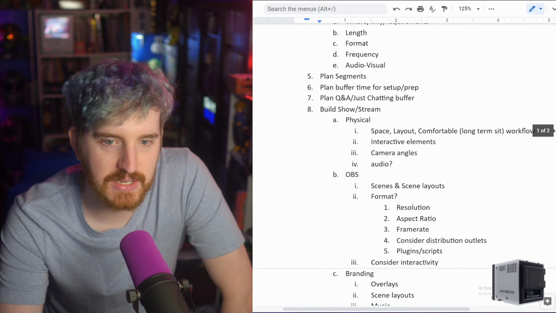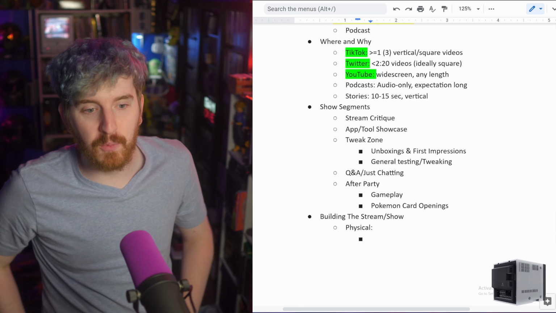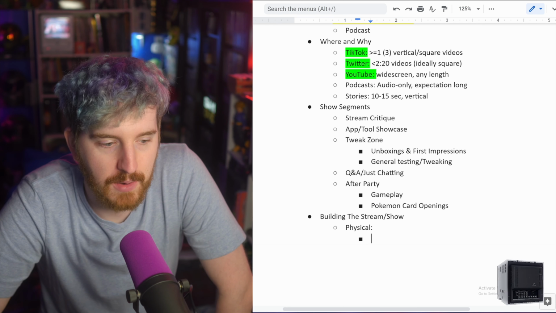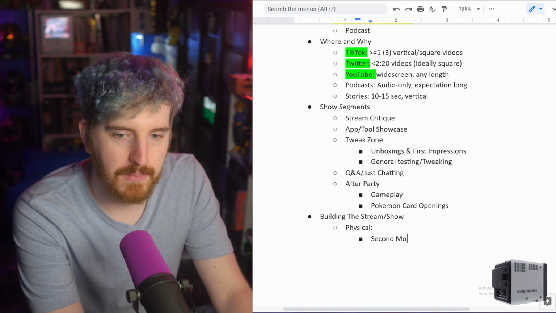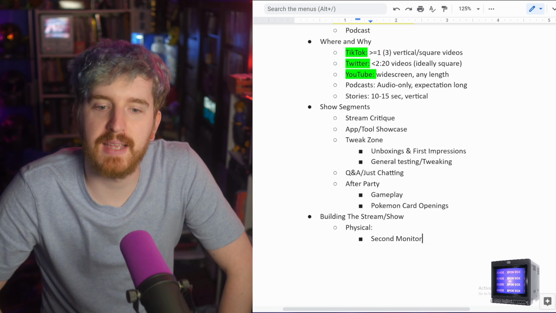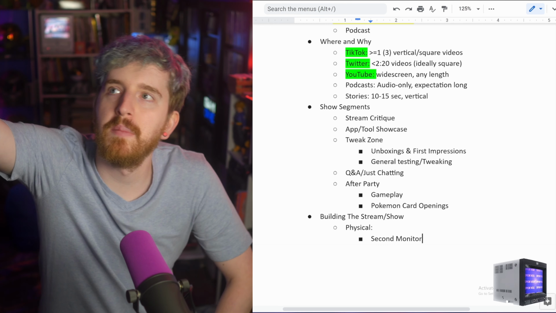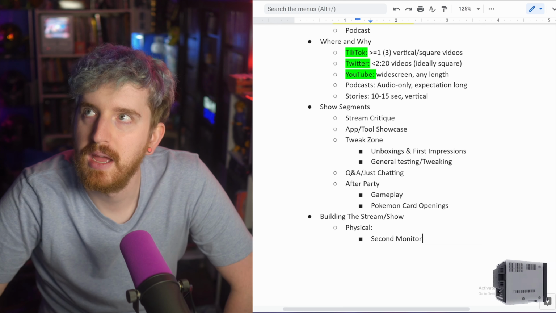So, following these instructions, building the stream show. Physical. I can right now identify the limitations I'm going to run into with the show that I want to run on Twitch. First and foremost, second monitor. I have two monitors in the setup, but one of them is disconnected because it was put up in a big old tall monitor mount above my BVM here, as it was in the previous plays.